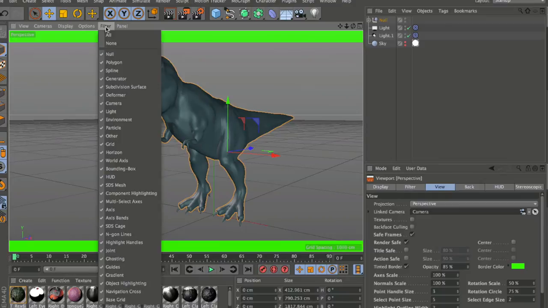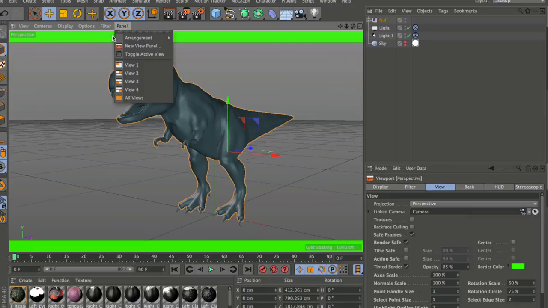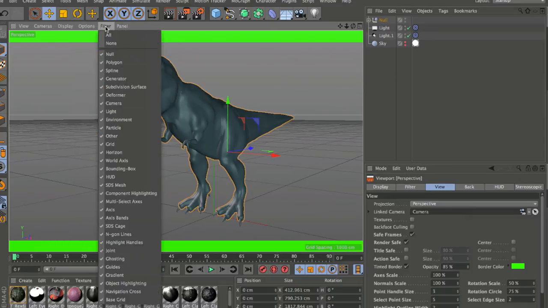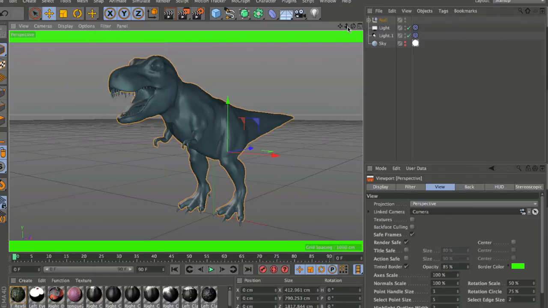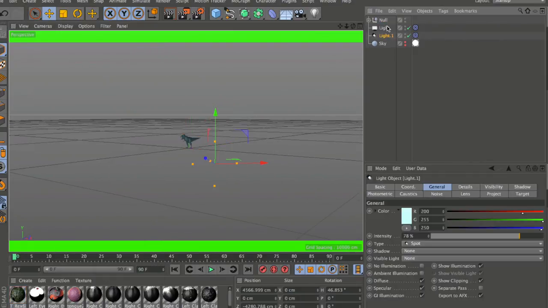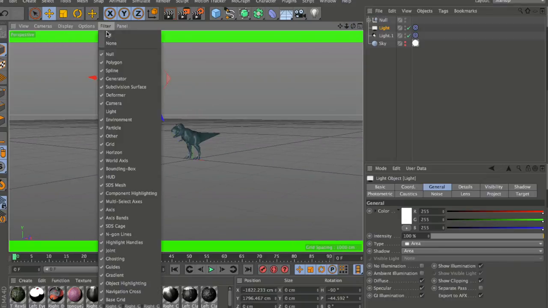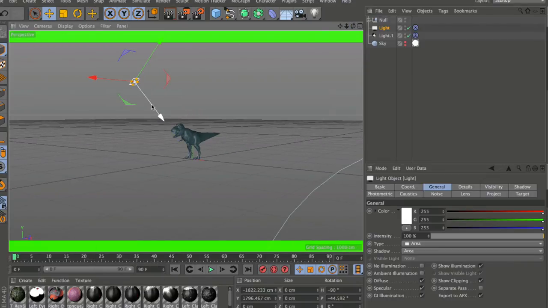The last option here that we'll look at is the filter commands. Now this filter menu, kind of like the options, allows you to disable and enable certain types of objects and elements within your scene. So for example, if I didn't want to see any lights within the scene, I could come in, turn off lights, and now they won't be visible in my scene.